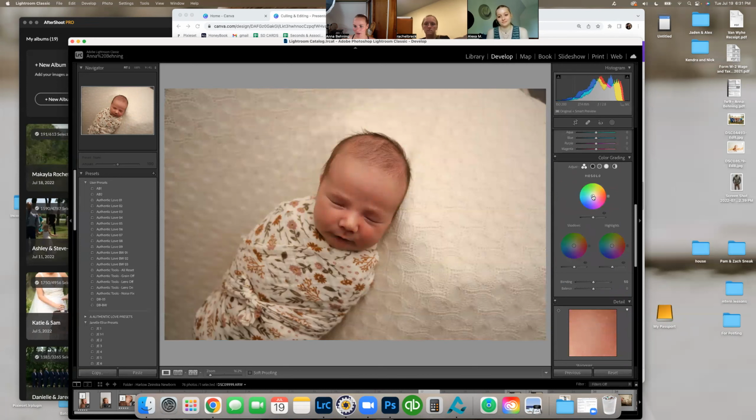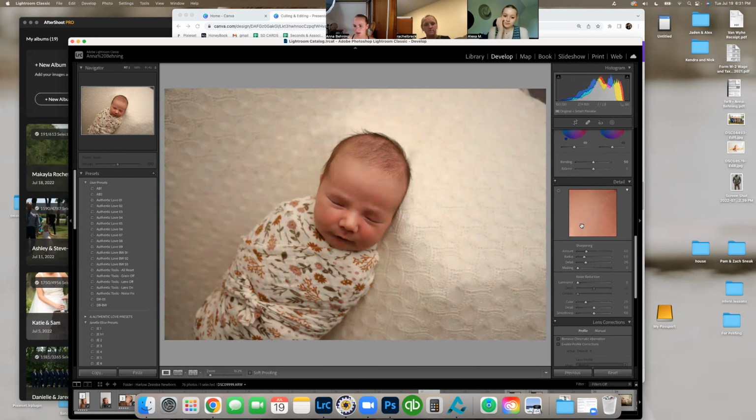Then color grading. Your midtones are between your shadows and your highlights. Do you want them to be more yellow? Do you want them to be more blue? Obviously, you're not going to go to these extremes, we don't want extremes, but you might want it a little bit more blue if that's the tone you're going for. For shadows, you might want more red or whatever. You can mess around with those.